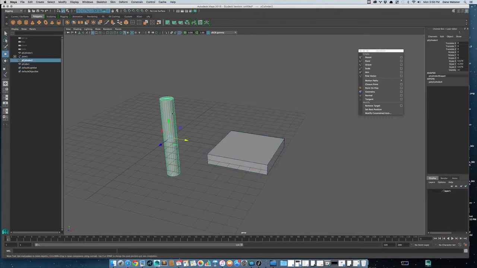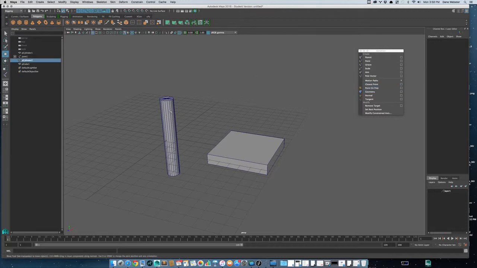All right, so I left off, we had the cylinder and the cube here. And how can we use constraints to either position these or make sure that one goes along for the ride for the other or orients itself, however that might work, right? So let's just start with the first one up here, parent constraint.